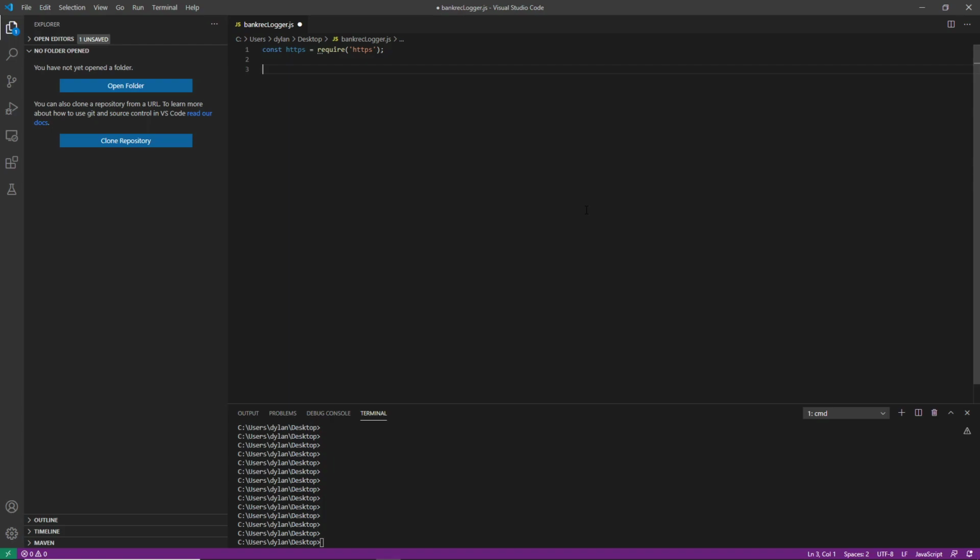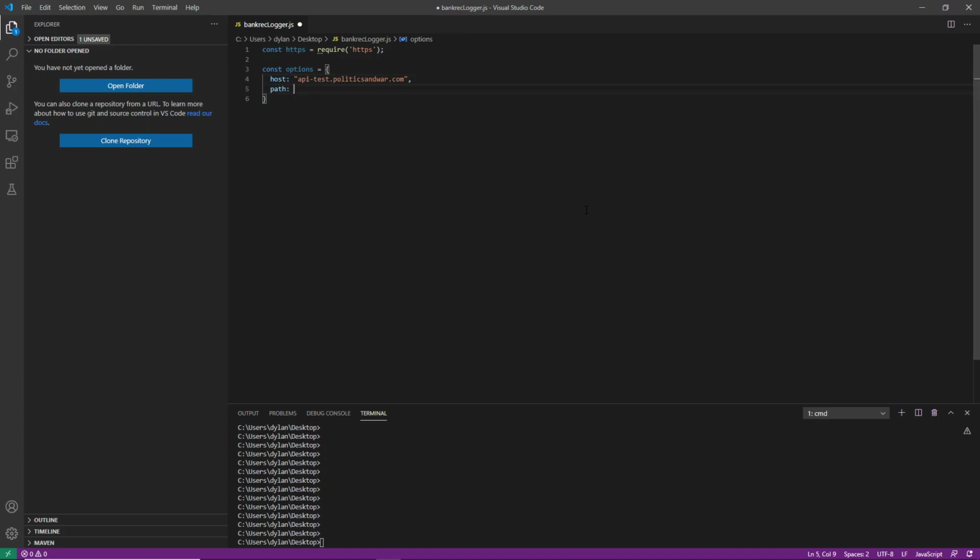Next, we're going to define a couple constants. The first is the variables that we are going to pass in our request that the HTTPS module needs. For host, we're going to have api.politicsandwar.com or api-test.